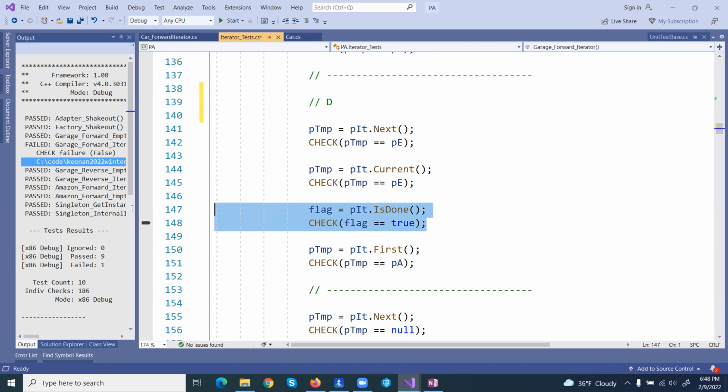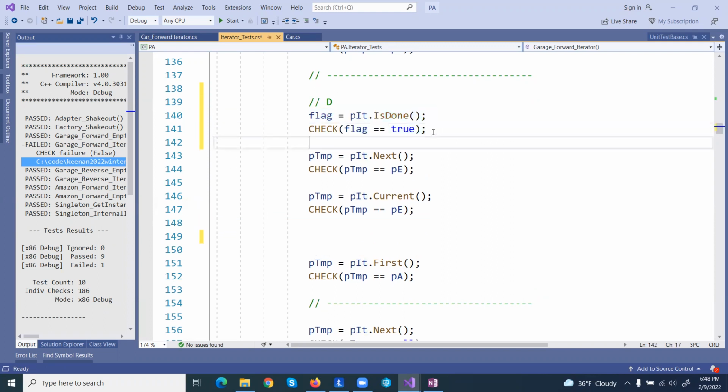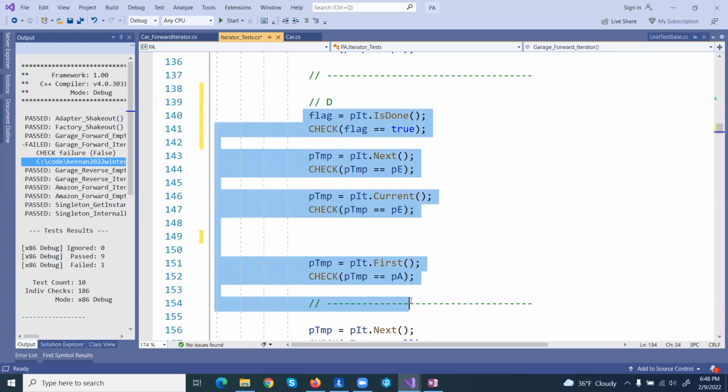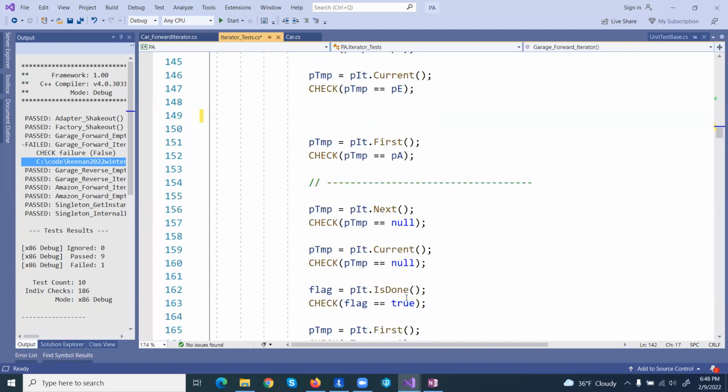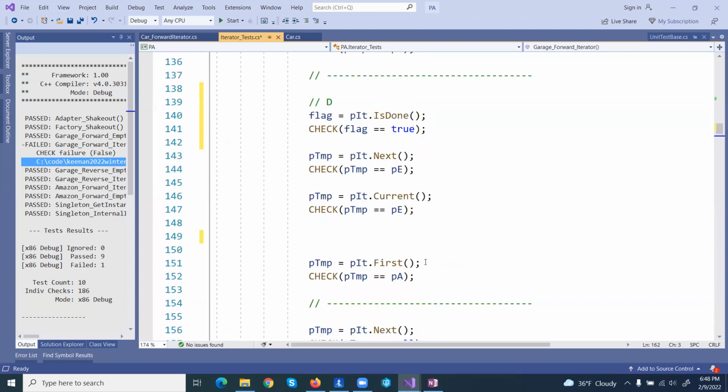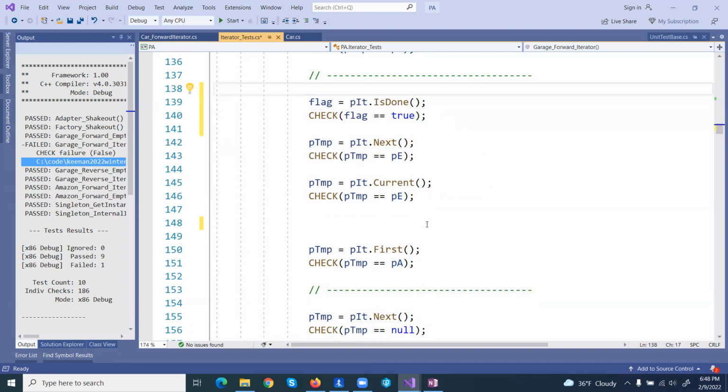And that's the same for has next: you'd have to check has next before you call next. So this should have been done there. When I wrote the test, I should have written it that way. Then after you call next, this next one should say is done is true. Okay, so it's the order that I wrote these unit tests that sent me down the wrong thing. Totally apologize, but I'll fix it and send off a correction.